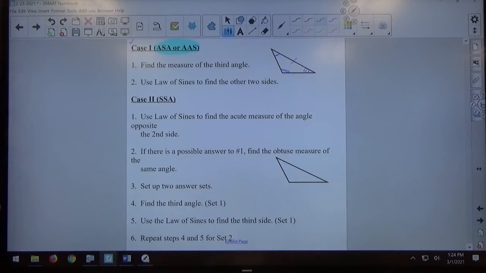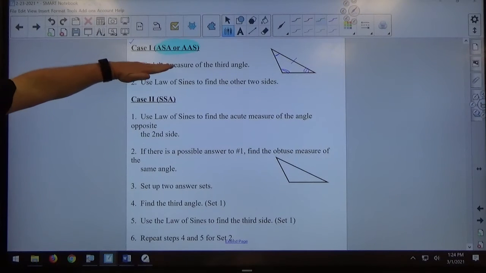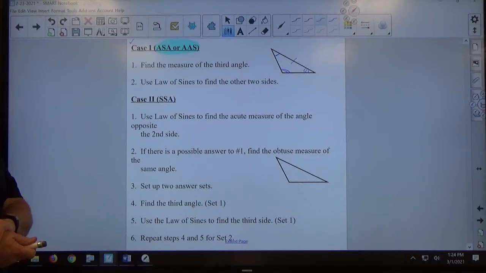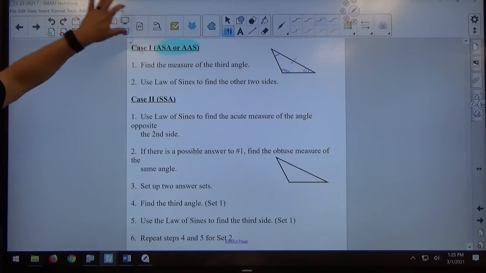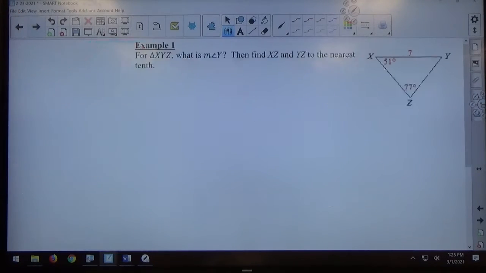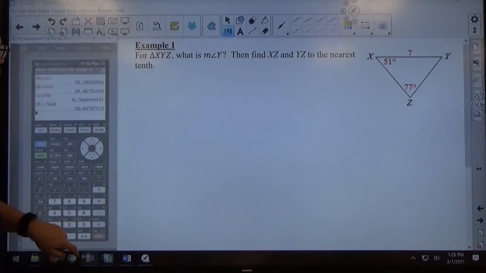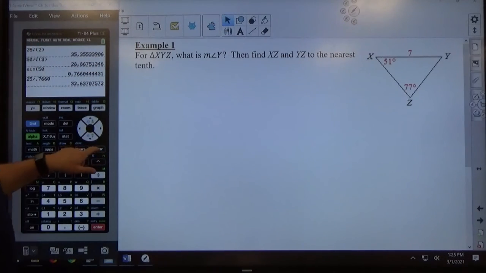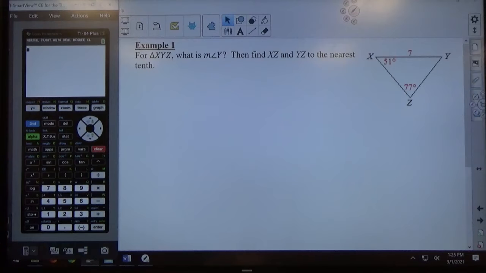So with that in mind, this is what we're going to look at today, and the way I do it on the board today is how I want you to do it on your paper. So what you see go up on the board, that's what your work should look like on your paper every time. So with that in mind, let's do this. I'm going to have a calculator up at all times for calculation purposes. There's quite a bit of calculation going on in these problems.